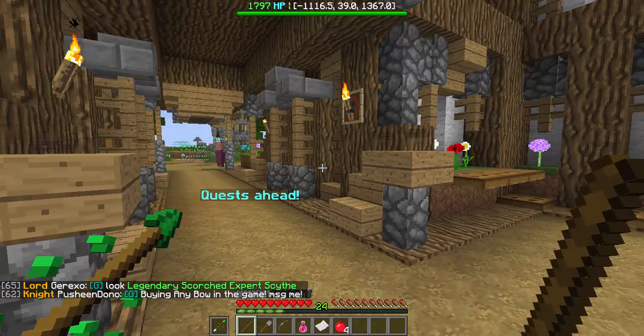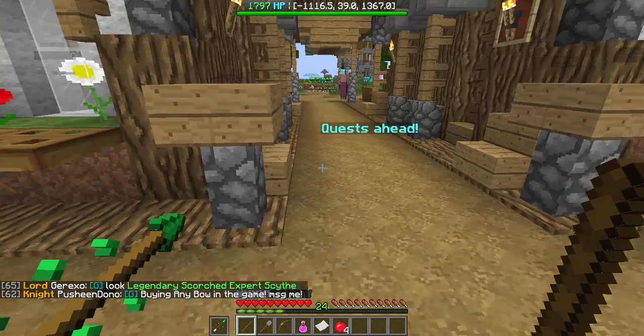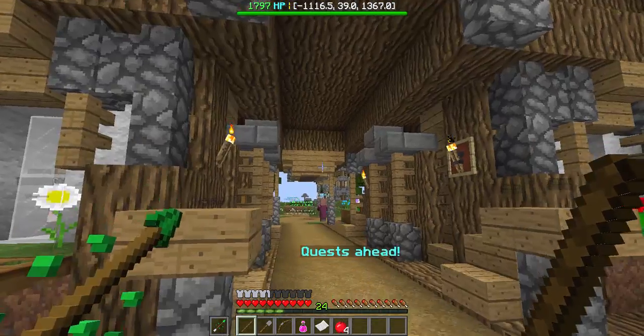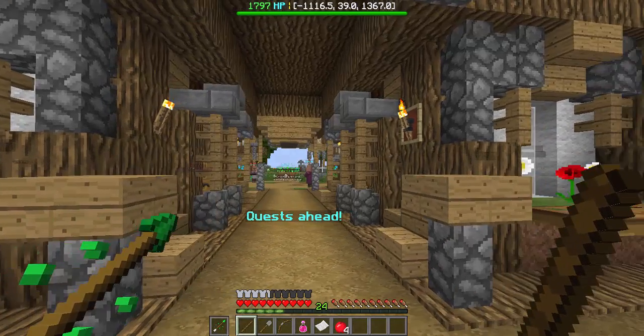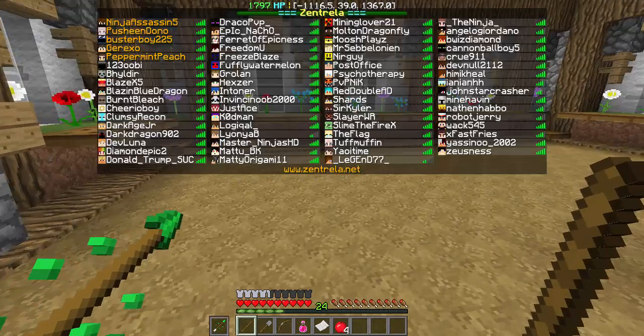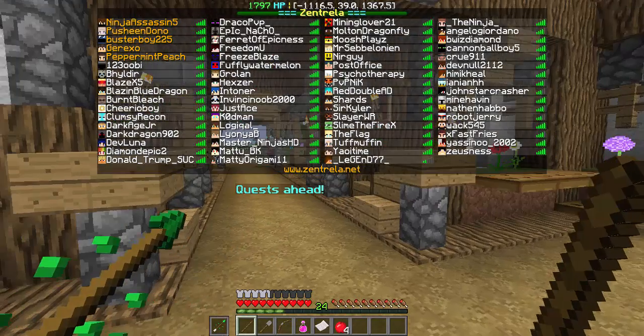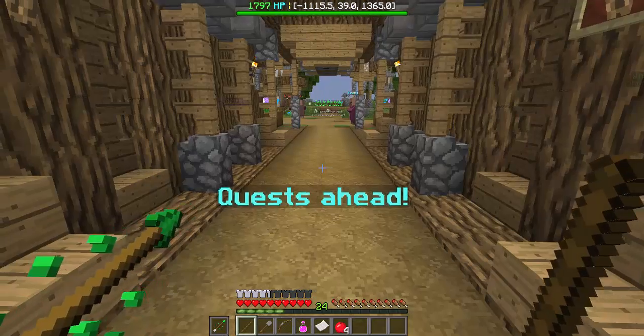Today I'm going to be showing you a new server, an MMORPG server in vanilla Minecraft, called Zentrela. As you can see on the top of the tab menu, it's called Zentrela. The server has, at the time of me recording this, been out for about 2 weeks. It's still in beta at the moment, but if you're watching this later, then it might not be in beta anymore, and it will have a lot more content.